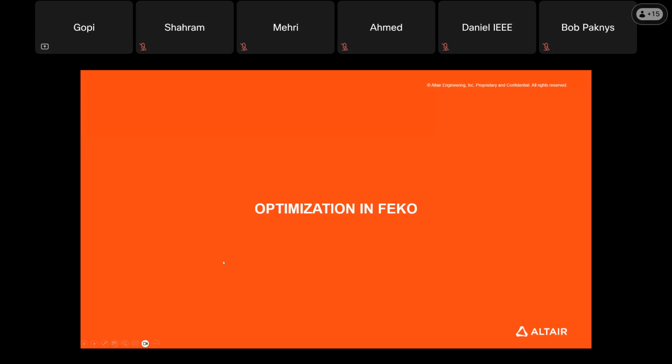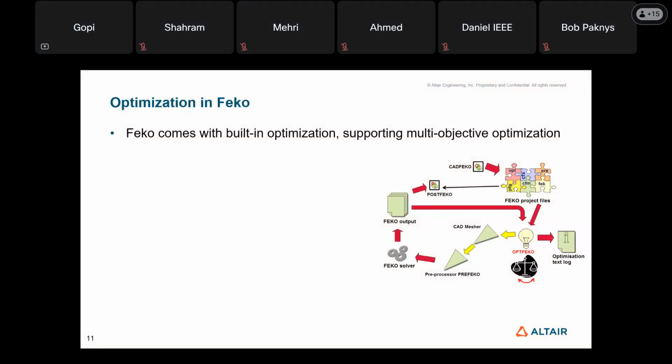As I mentioned, if the initial design we came up with is not meeting the specifications, in other words, it's not the optimal design, then obviously we have to fine tune the design, and this is where the built-in optimization in Feko comes in handy. So let's quickly look into all the different optimization methods and the workflow. And then we will once again go through a live demonstration of setting up optimization and analyzing the optimization results.